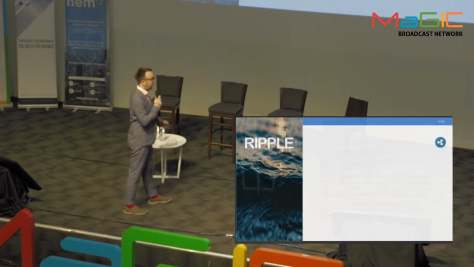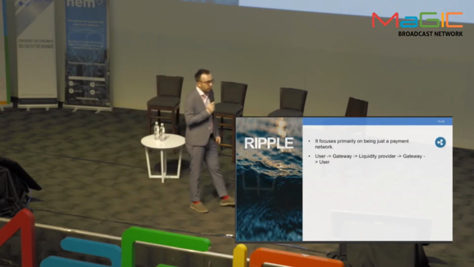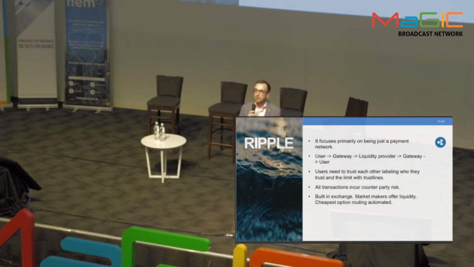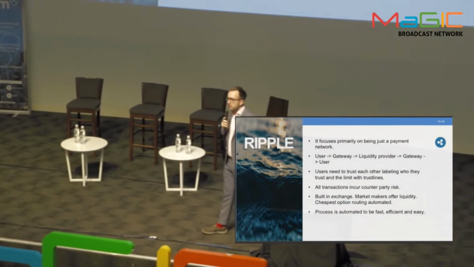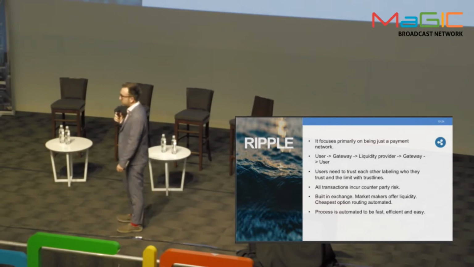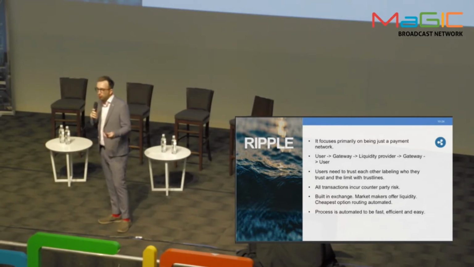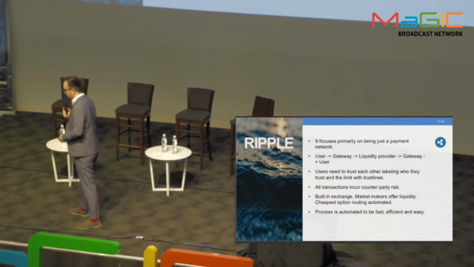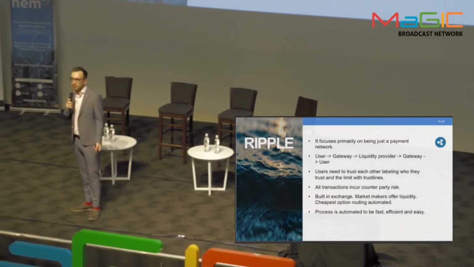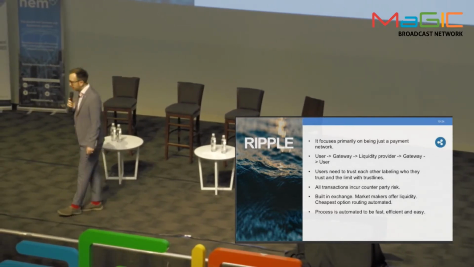Okay, Ripple, again, I go a bit fast here because that's not the main thing we want to talk about. It's a payment network facilitating payments mainly between banking institutions. The main focus is to be fast, efficient, and easy, and for that reason it is partially centralized, and many blockchain enthusiasts don't really consider it a true decentralized public blockchain network. So it is more focused on the banking sector, and for that reason can even be, to a certain extent, centralized by the company Ripple.